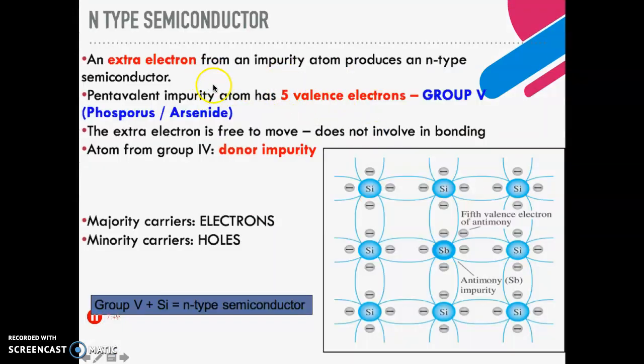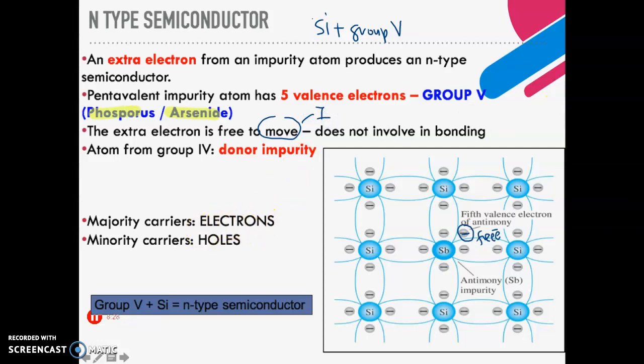Okay, so the explanation is here. When you have an n-type semiconductor, it means you are going to dope pure silicon with group 5. So what is group 5? This can be either phosphorus or arsenic. So you have an extra free electron here. This minus is not attached at the covalent bond. So this is what we call a free electron. So imagine this is multiplied many times. So you have a lot of free electrons. Okay. The free electron is free to move, so it will lead to current flow.